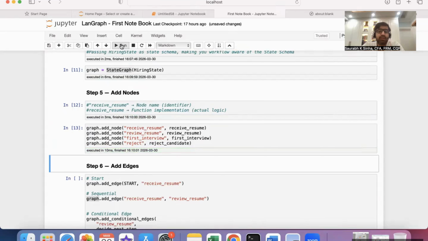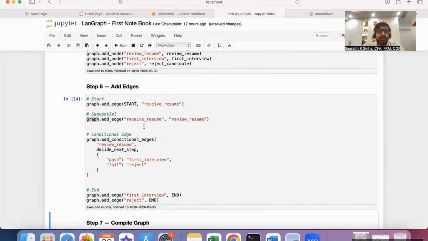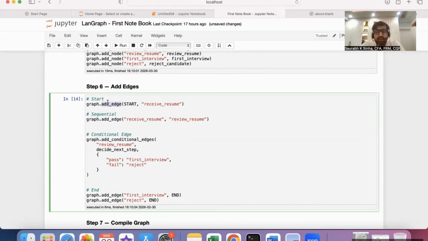So I added the nodes, I added the edges, and please understand, in this edge, I'm using the marker, the constant, which is START, which helps the StateGraph, LangGraph, to understand that this is the entry point. This is a compulsory step. So I'm connecting my START with the next node. I'm connecting my receive resume to the review resume.